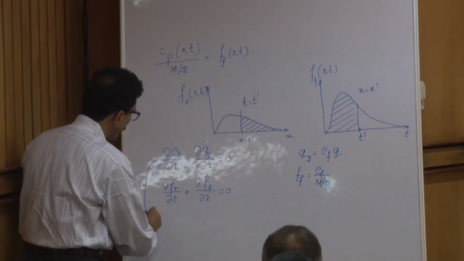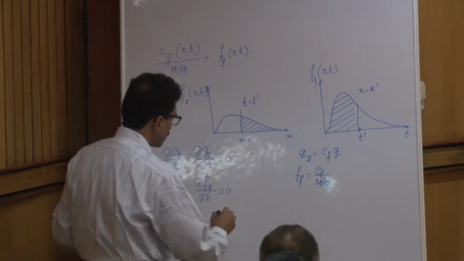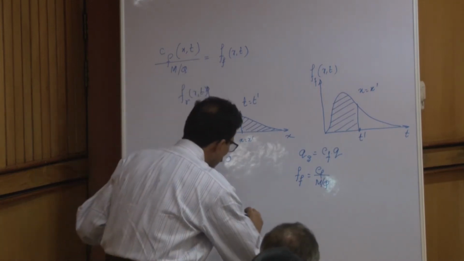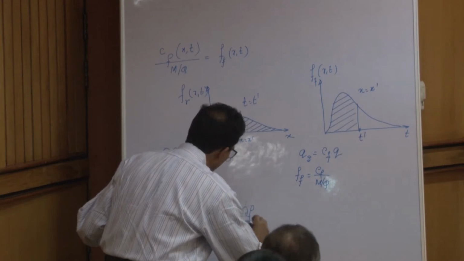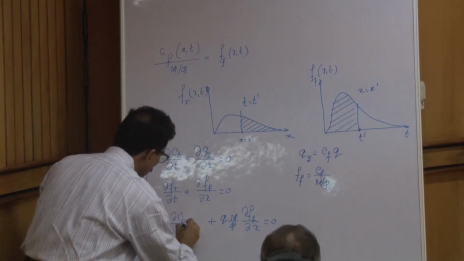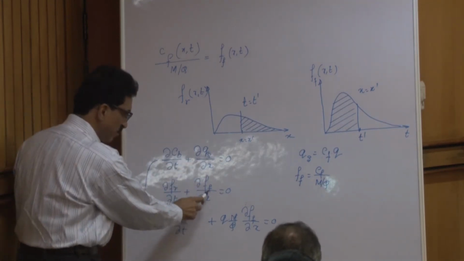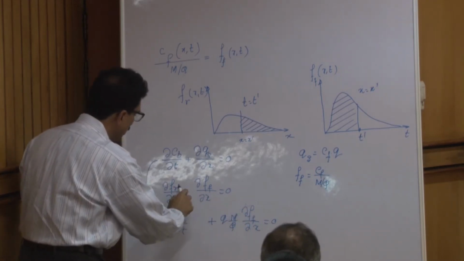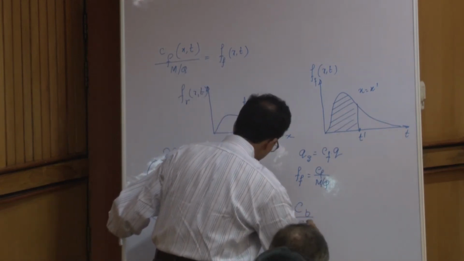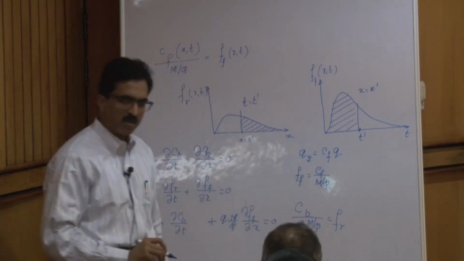So from this equation, what I have is this last term over here is Q sub S, which is Q times M over Q, and this is of course del C_B del T. So these two equations must be same. So if this is del F del X for the flux concentration, F sub R must be equal to C sub B divided by Q. This is equal to F sub R.